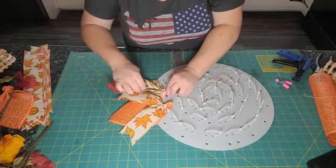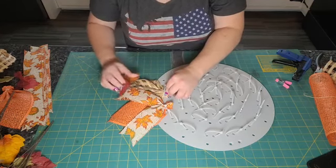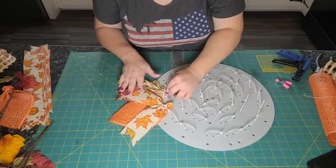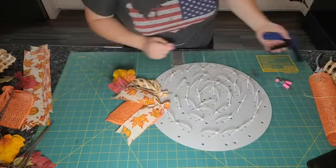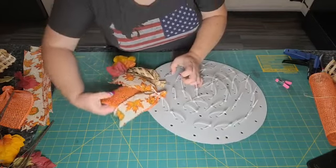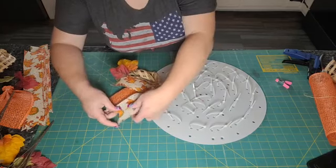We're gonna leave it poking out pretty far, as long as we get it in the middle of the leaf. I'm gonna leave it to where it's almost at the tip, where it matches the ribbon here. Then I'm gonna close my zip tie. And that's what we're gonna do for the entire outside row, okay? That's gonna drive me bonkers. That's okay, we'll fix it. It will look fine by the time we get done.